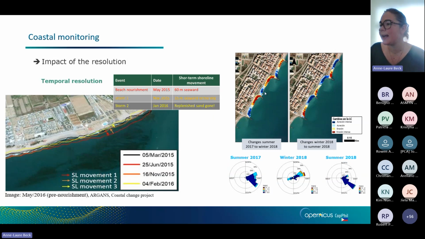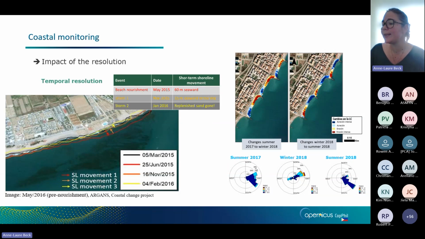And we can see that from the summer to the winter, we have an erosion up north. And during the winter time, we actually are having a rotation of our beach.